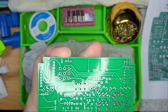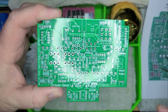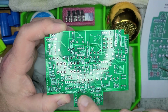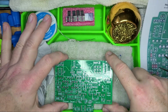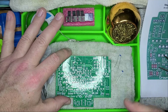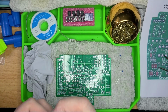This is going to be the side that is up into the chassis. This is going to be the side that is exposed when we open up the back plate and all of that. And this is the side that we're going to focus on because you can see all of the values of everything. All right, we're going to let that dry off for just a second, and then we'll start populating the circuit board. I'm just going to go ahead and cut, and we'll get back once the resistors are all done and move on to the next step.